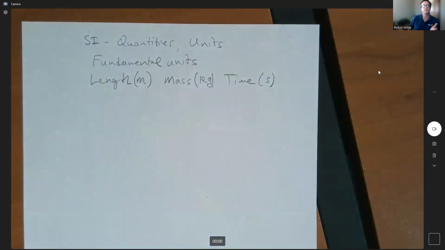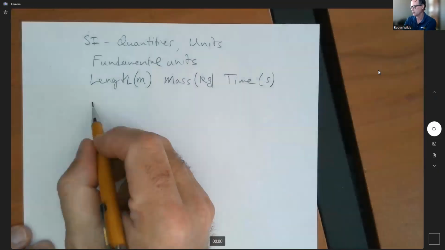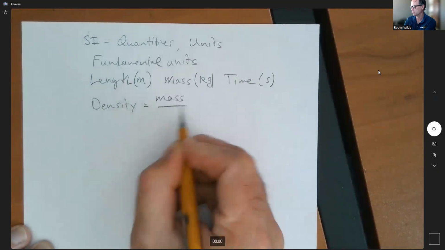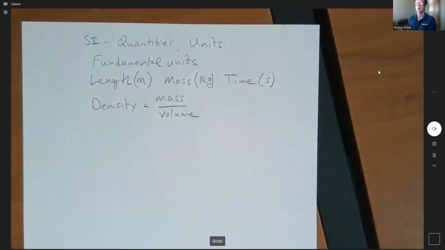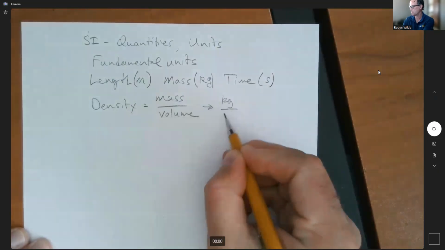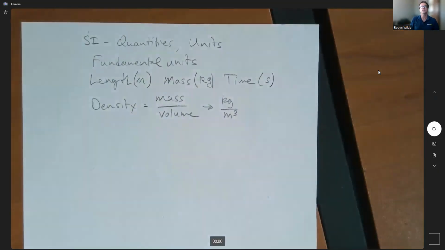Okay, now, so these are fundamental quantities. As we are going to see, we're going to develop other quantities that we can measure that are going to be combinations of these units. One example of that would be the density. And density is mass over volume. Right? So to get a density, you'd actually have to measure the mass of something and the volume that it was occupying. But its units are going to be kilograms per meter cubed. And as you can see, this is a combination of those fundamental units. And so this is typically what's going to happen. We're going to have combinations of units.